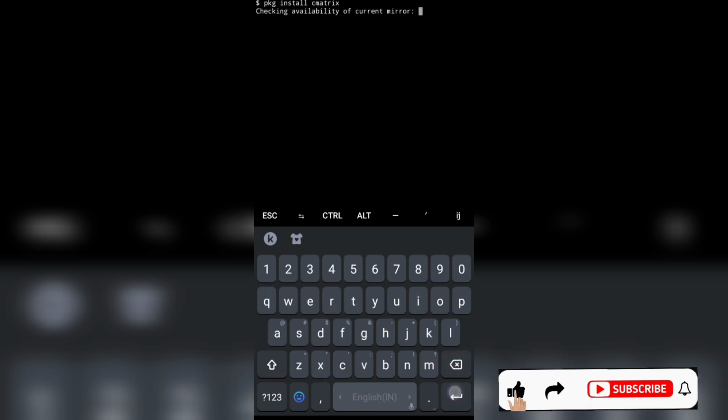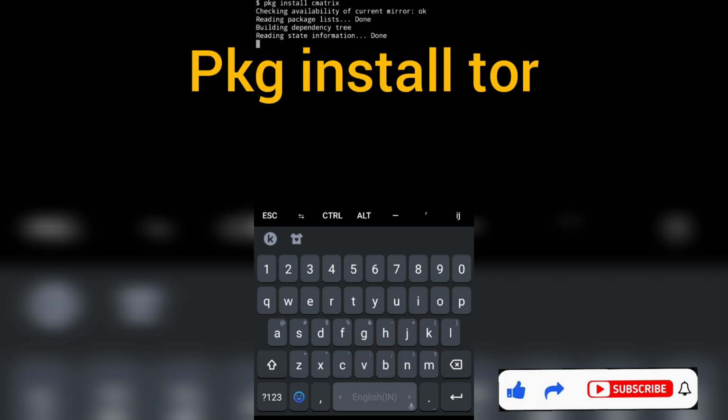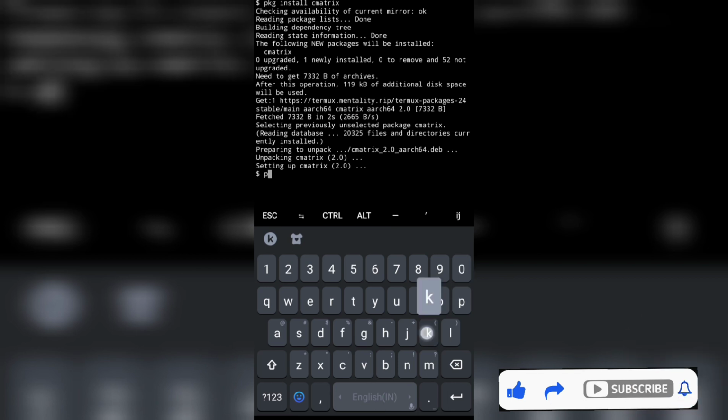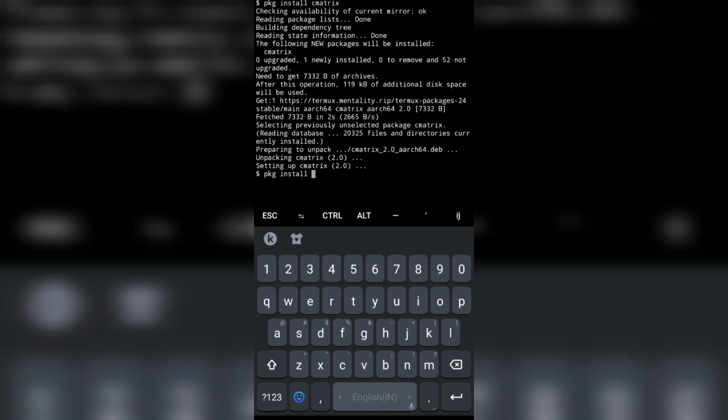Now you can also continue with a package like Tor, which gives you access to stay anonymous on the terminal. Okay, it's installed.